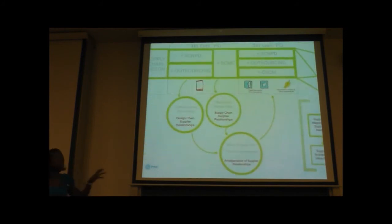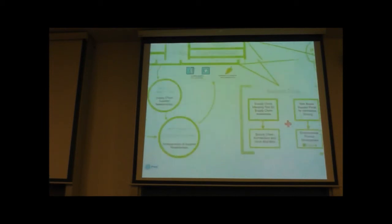So this would be of particular importance in the development of the NetCam, because as you can see, they needed capability that was outside of the firm's boundaries. They needed a way of connecting it to social media, and by having more interaction with the supply chain, they would have more complete information and support from the supply chain itself, and environmental performance of the product was directly dependent on the various members of the supply chain, because the environmental performance is an amalgamation of all the different parts that are in there. You need to consider everything holistically. So to do that, they needed to have the support of the supply chain.